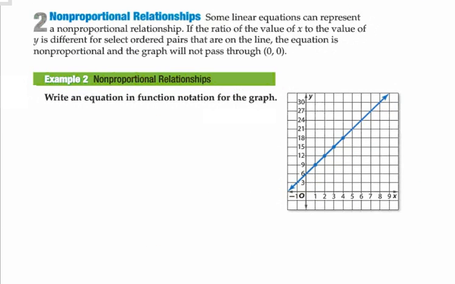All right, now example 2. We're supposed to write an equation and function notation for this graph. Okay, we did this already with Coca-Cola. So let's go ahead and pretend that we're dealing with something here. How about we say that we're dealing with hours? Because sometimes this is an easier way to see this. Let's deal with hours and ice cream sold. Okay.